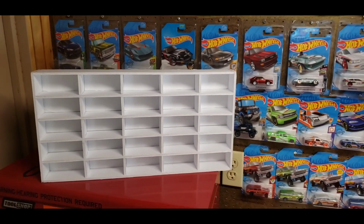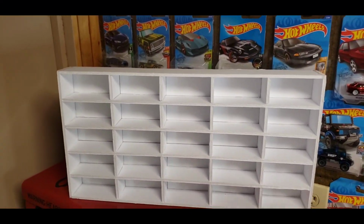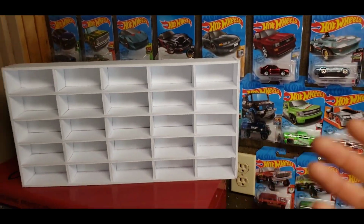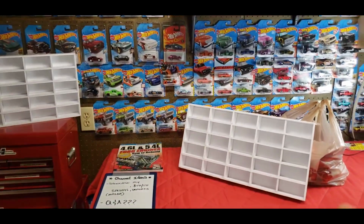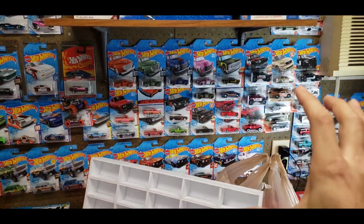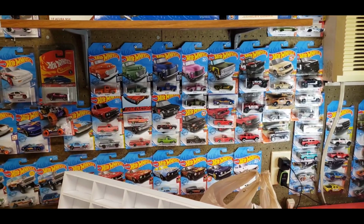I do have a black display shelf that I made, and it's at my job. It doesn't really show the cars as well, so I thought the lighting of the white as well as the contrast coloring of the car would make it show up a little bit better. I've got to figure out which 50 cars I want to release and have them on display, and I might have them in front of this section. This is where I normally film my videos, my Free It Fridays, all that stuff. I usually have it in this section.